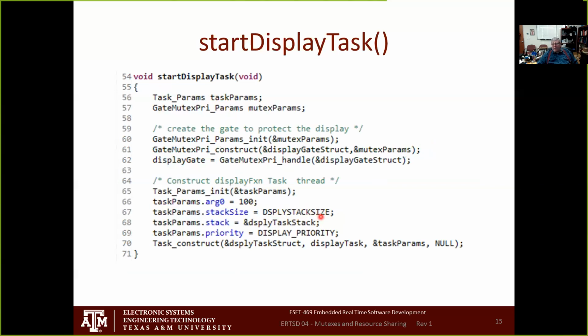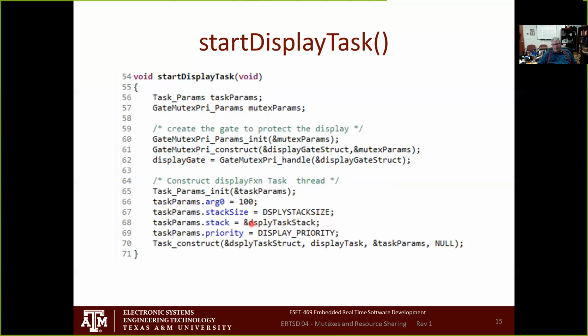So you're going to need a little bit larger stack size for any task that you're going to be using the display with. Tasks that don't use the display can be down in the 500 byte region for a stack size. Tasks that do use the display need to be a little bit larger, and whatever I define that as externally is a pretty good starting place for that.